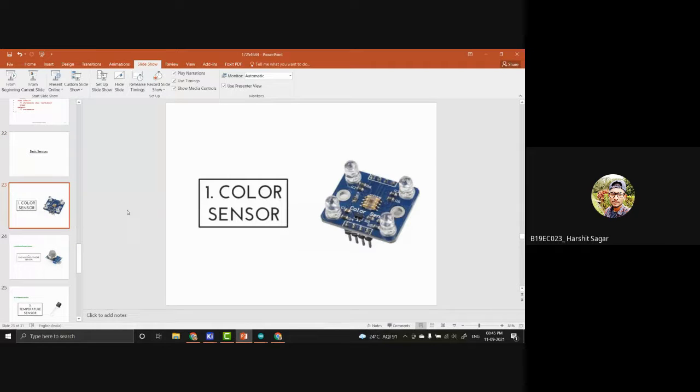So I will introduce some basic sensors. First one is a color sensor. With the help of this sensor, you can detect the color of any object, and these sensors are very easy to interface with Arduino if you use the Arduino IDE software.